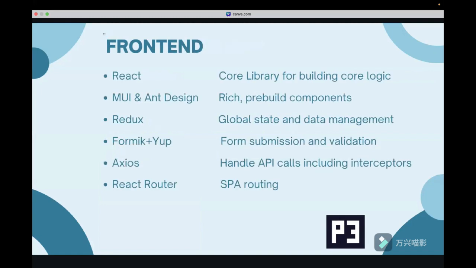In this MOOC system, it's pretty much similar to the last MOOC design. We use React and the MUI design library, Redux and Formik with Yup for form validation, and Axios to access the API at the backend, and the basic React Router functions to load the different pages.